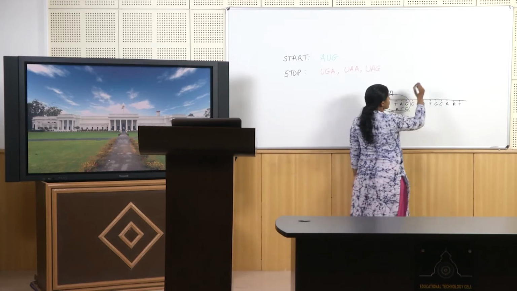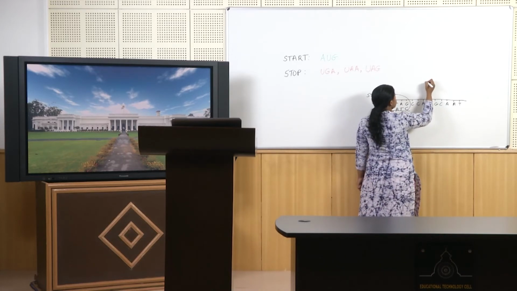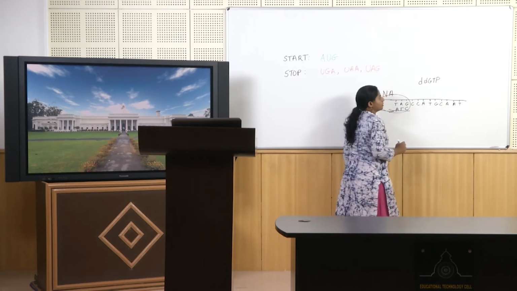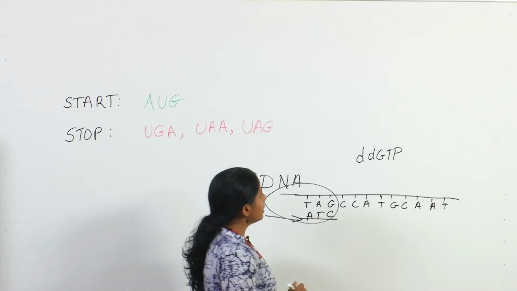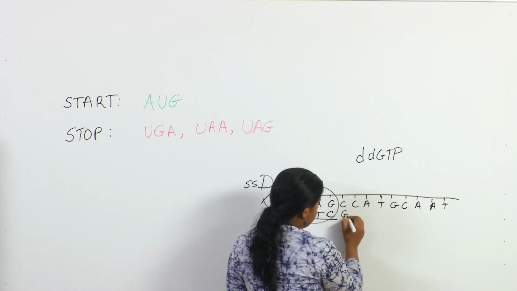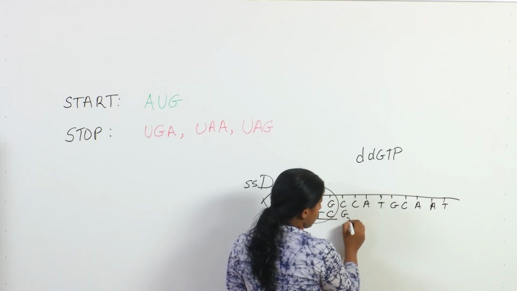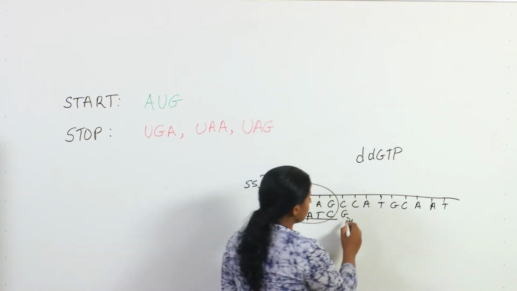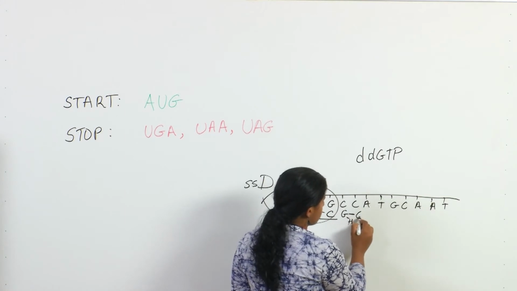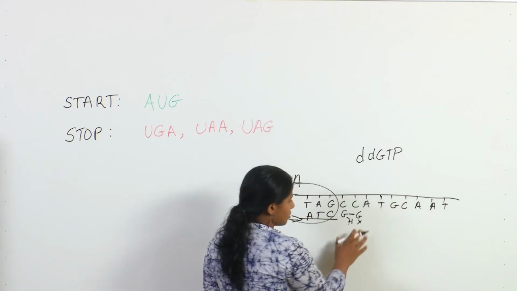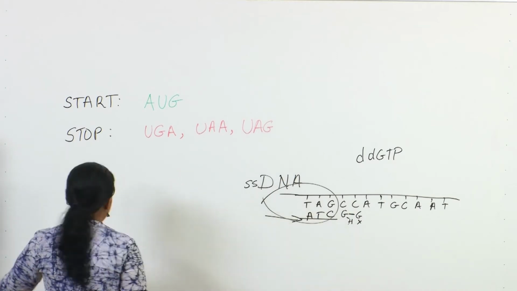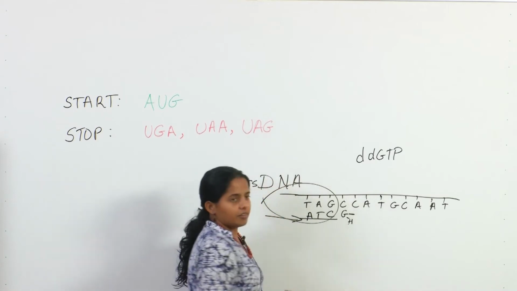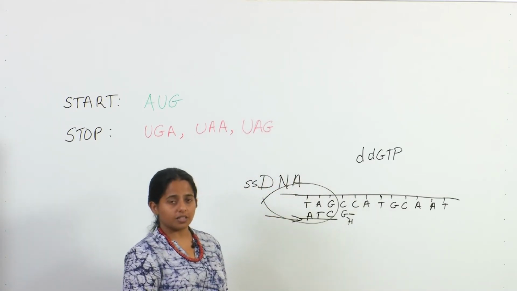It will form a very strong triple hydrogen bond with G. So instead of adding dGTP, I add dideoxy GTP, so it has one OH radical less. So when ddGTP comes here and attaches here, it has dideoxy, instead of OH it has H in the third position, so it cannot form a further link with the next nucleotide that wants to attach here. So the reaction stops here. So this is how Sanger sequencing works at every step.